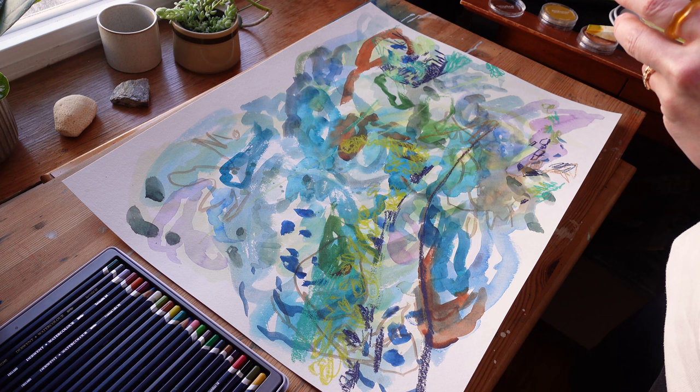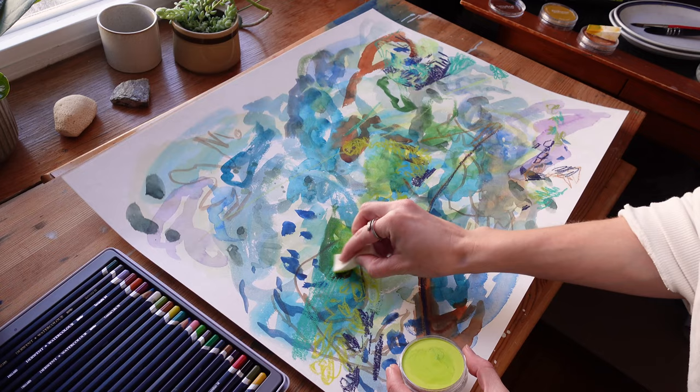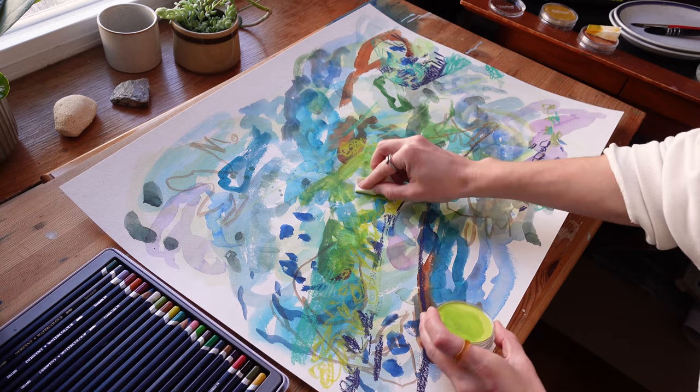relaxing first step. Now I'm using my pan pastels. It's the first time that I use pan pastels on a finished piece of artwork. I even think that it's the first time I use them at all on an artwork. Even in my sketchbooks, I've only swatched them but never used them in an artwork. So I really liked using them.